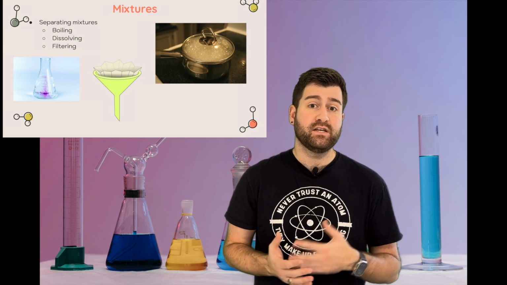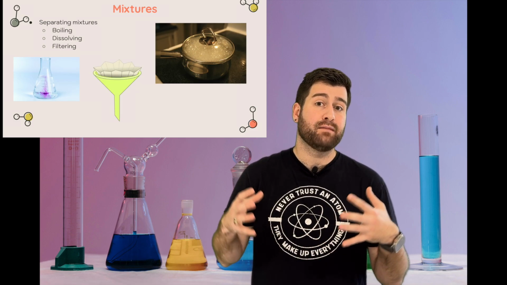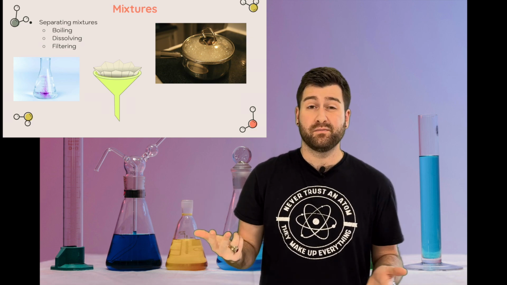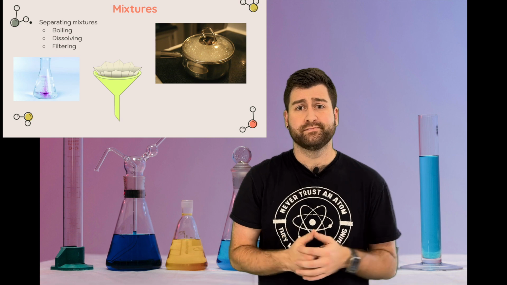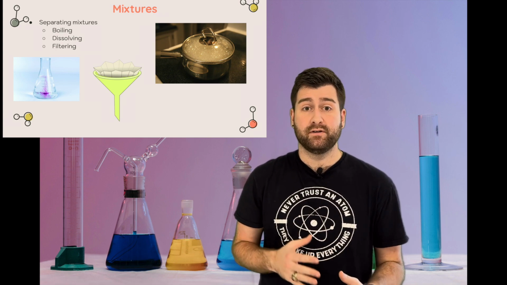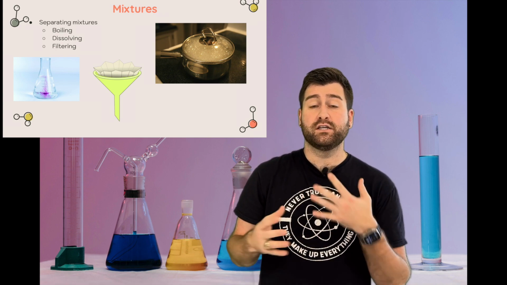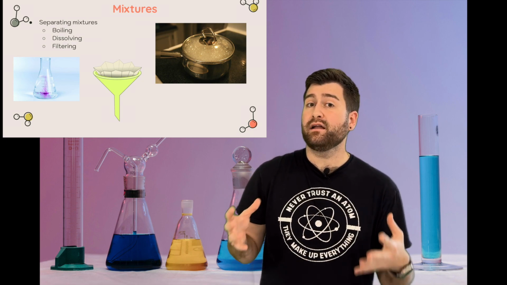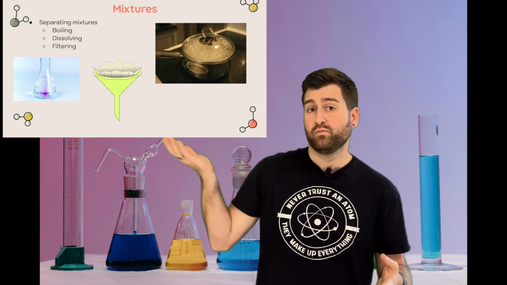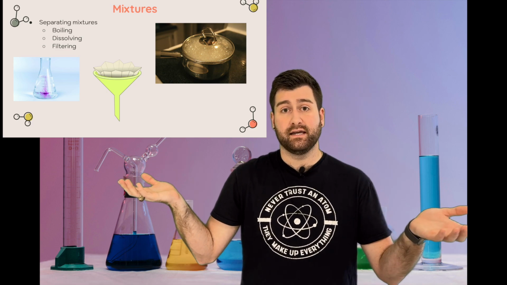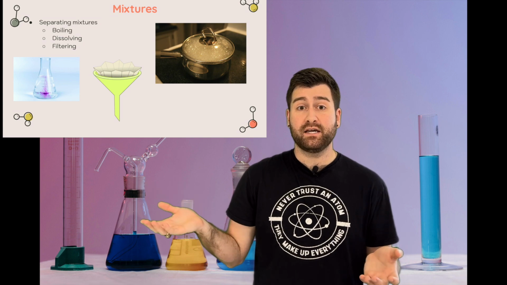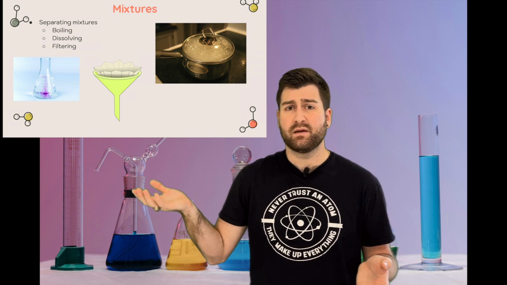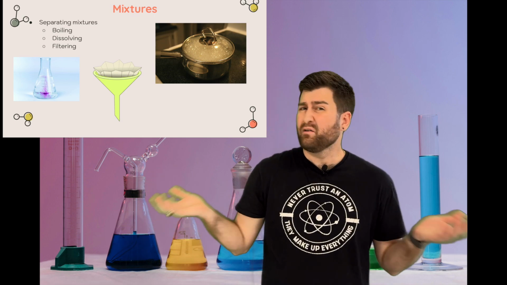Now, since mixtures are physical and not chemical, they can be separated. This can be done through things like boiling, dissolving, or filtering the mixtures, like we were just talking about with filtering. Sometimes they are used individually, and other times they're used in unison with one another. So imagine we have a bucket of water and a pile of sand mixed with sugar. Sand and sugar in this hand, water in this hand. We want to separate the mixture of sand and sugar into individual components. So we want to separate it into sand and sugar. How do we do that?